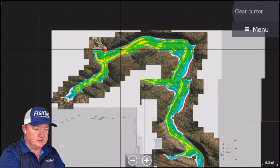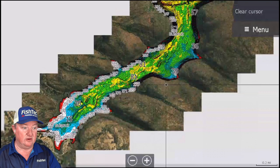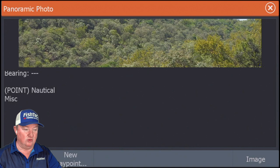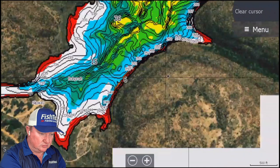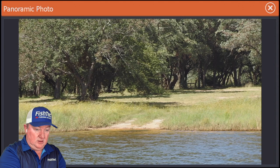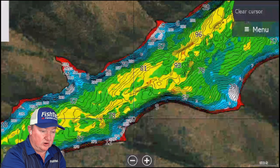Off the bat, I've obviously got a photo overlay onto land only to get started here, just familiarizing myself with what it looks like. Let me look at one of these photographs to get an idea of how low or full the dam was. It looks like it was very full. This one is quite full. I haven't checked what the dam level is at the moment, but you're going to take this as pretty much full, I would say.